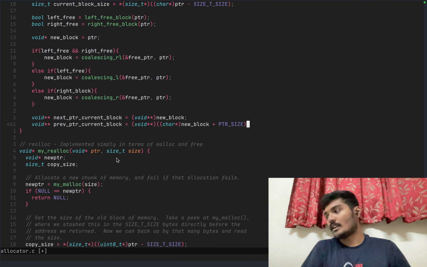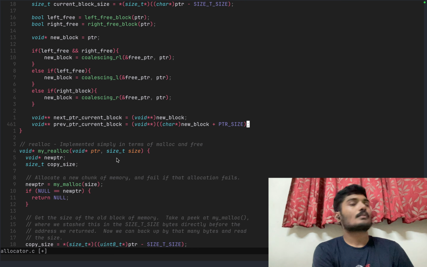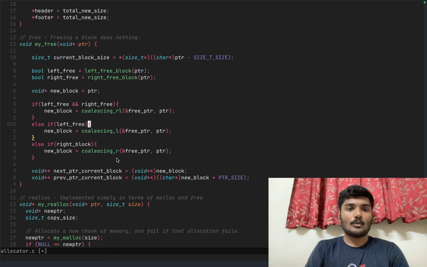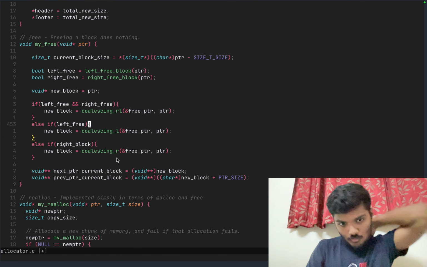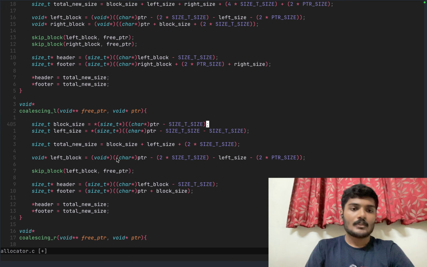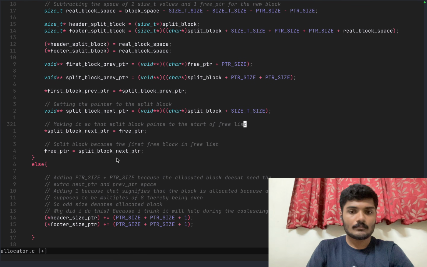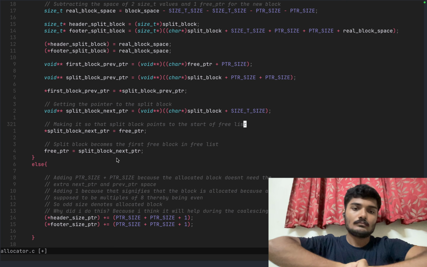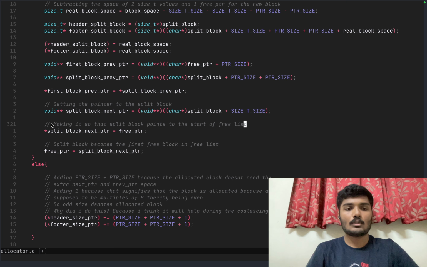So now I have to change the values of it. So now pointer size has this. So free pointer has this now. So free pointer should now point to this. So my free was called. Then I get free pointer. Yeah, okay. So let me just check one of the things over here. Yeah, so split block needs to point to this.